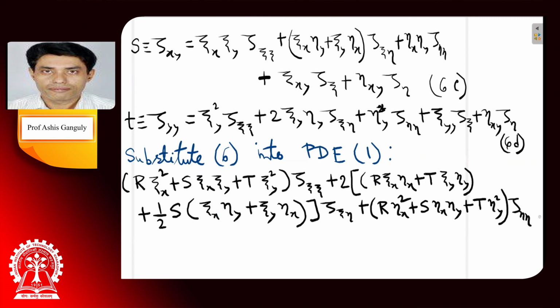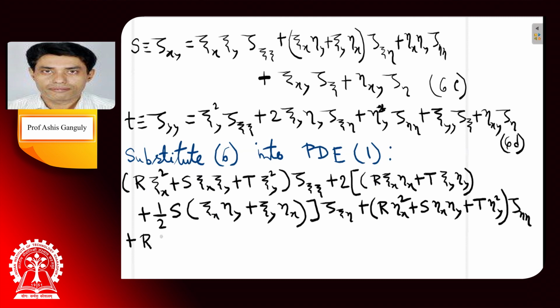Remember there is a given PD, there is a small f which is arbitrary, not given. So from there also there will be some first order terms coming out for this transformation, but that we will not compute. We cannot compute now because f is arbitrary. We can compute if some specific f is given. But for the second order terms which are given, 2 terms will come that we have to consider.